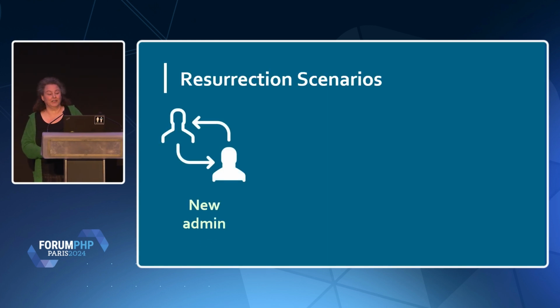So if a project is being abandoned, what are the scenarios which are possible? Sometimes you can add a new admin. But if a project is in a personal account, you cannot add a new admin because that's just not possible. So that already requires that a project is in a dedicated organization. But like for CodeSniffer, it was in a dedicated organization, but it was in a company organization. And quite rightfully, I understand that they didn't want to give an outsider to the company admin access to one of their projects.